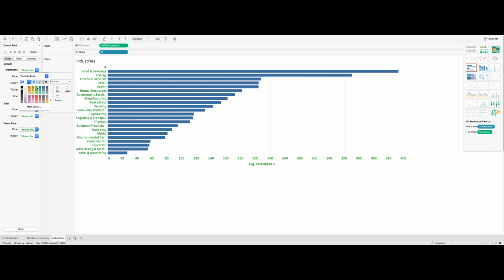Maybe you need the exact values, because it's not clear for you. For example, retail is 210, 205. You need the label for each column. Do you see, you just drag your average to label.